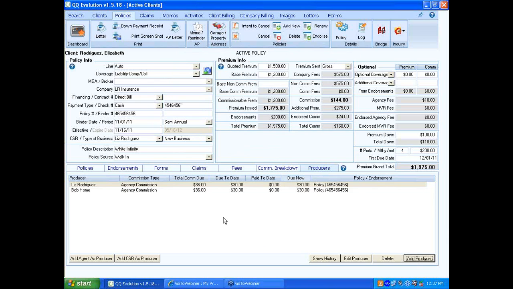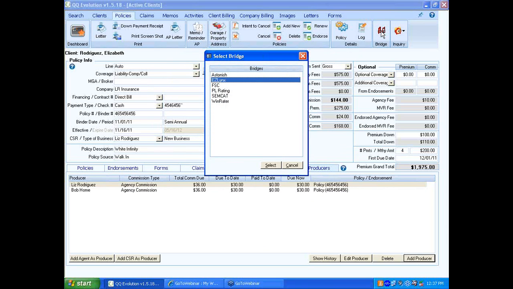Now, the last area that I'd like to show you has to do with bridging information from QQEvolution into different comparative raters. If you'd like to bridge from QQEvolution into either FSC or EasyLinks, you can do that automatically through this option here on the upper right-hand side, which shows a red bridge.